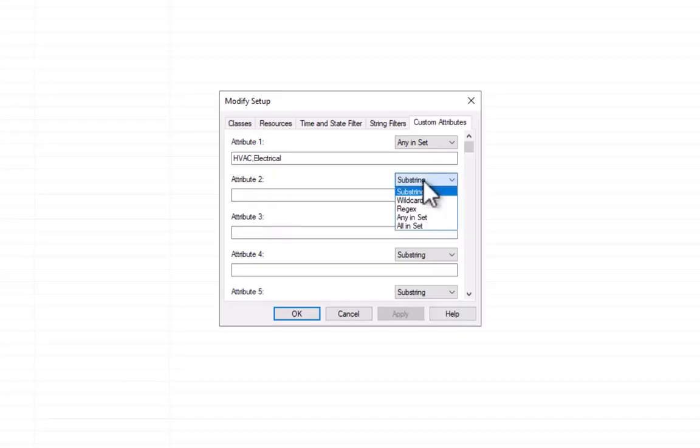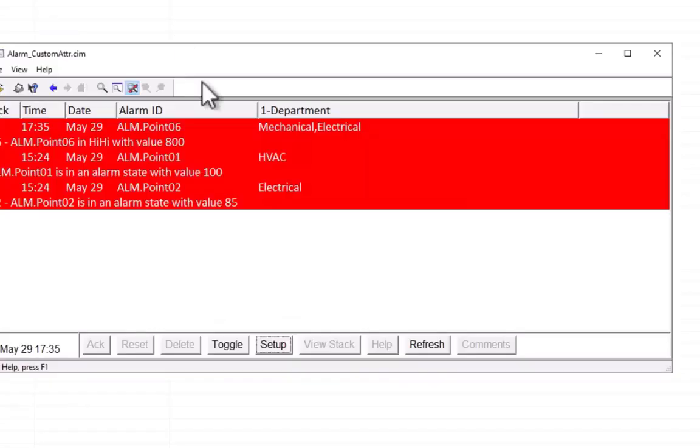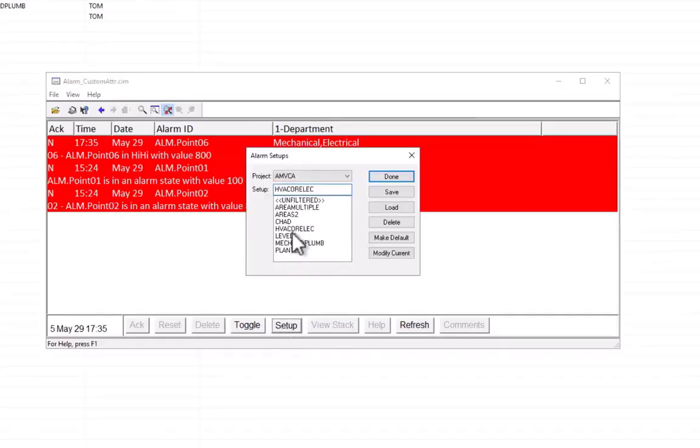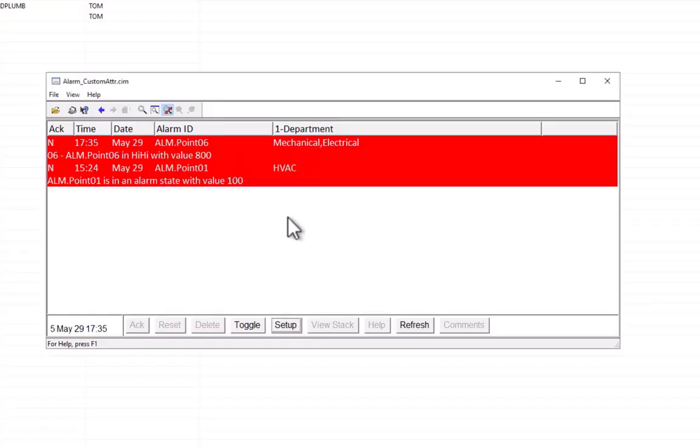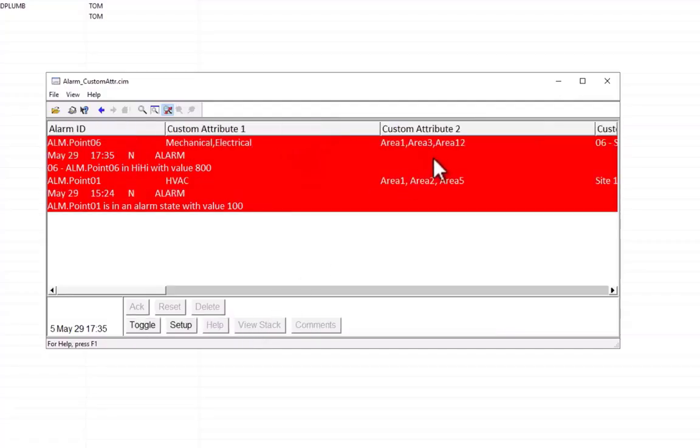So if I wanted to add an additional filter that said show any-in set for attribute 2, and I wanted to show just the alarms in area 1 that also had an HVAC or electrical, I could do that, in which case I would now run the setup again, and you'll see that it filtered out any that were not in area 1. So you can see these both were in area 1.